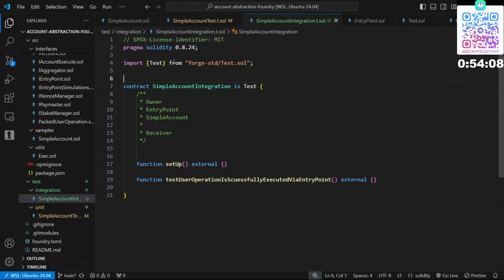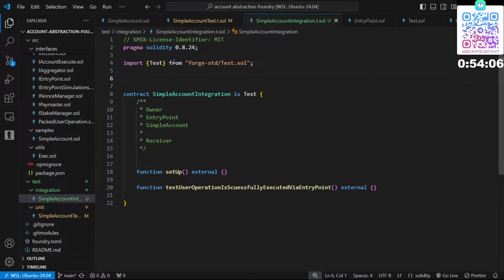We first need to import all those things. So import EntryPoint from source/core/EntryPoint.sol.